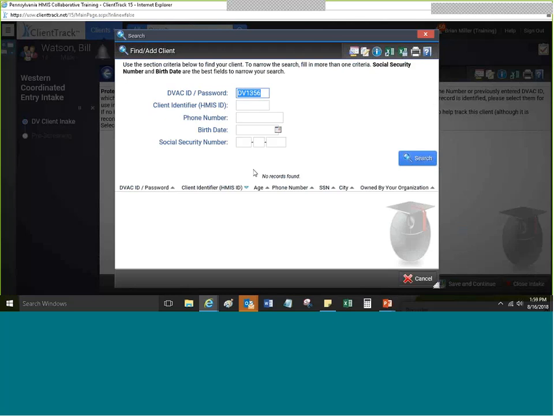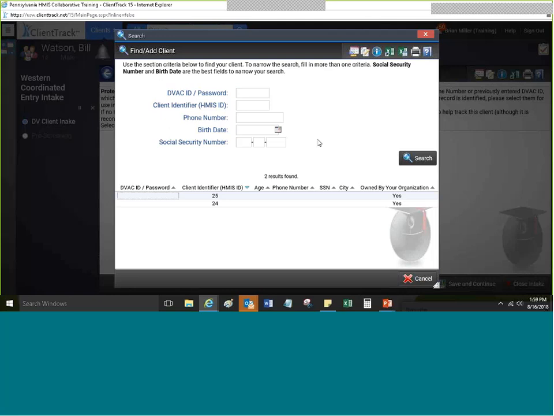As soon as you tab off the DVAC field, it'll go into a search for it, and you can look to see if that client exists. If they don't exist, especially if they don't have an HMIS ID or DV ID, there's not much to search for, and you're going to have to create a new client. If they do have one of those, then you should be able to search for them and find them in the system.